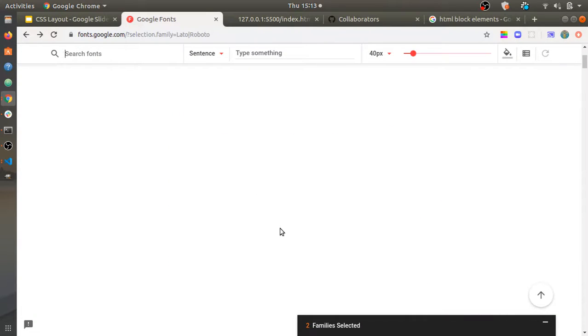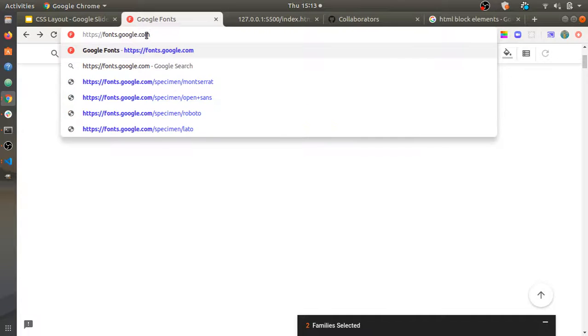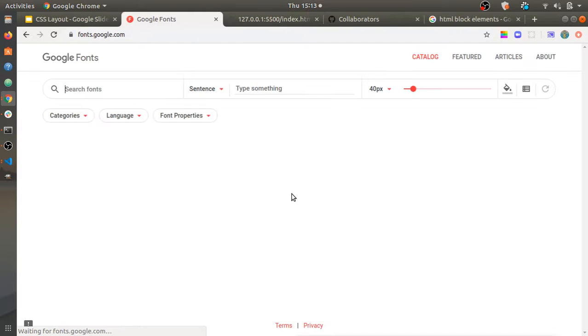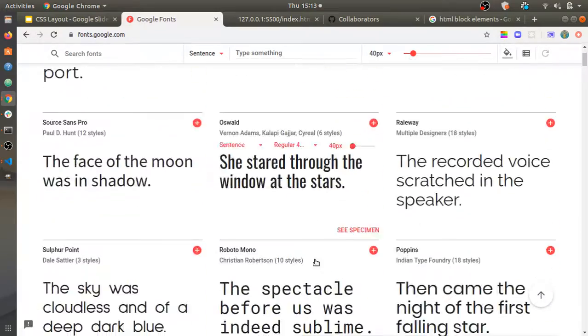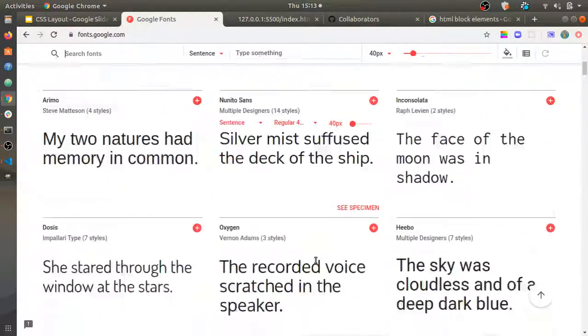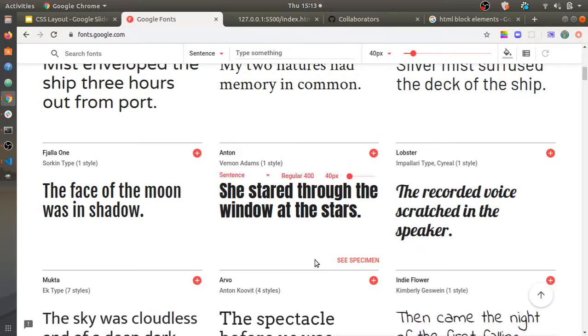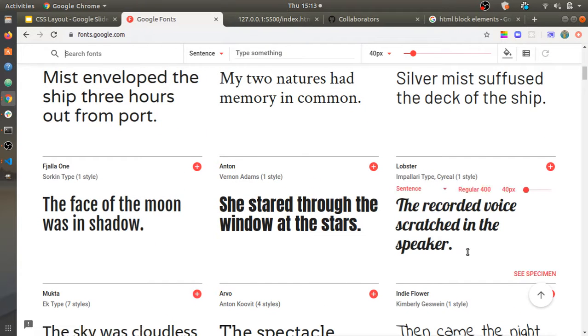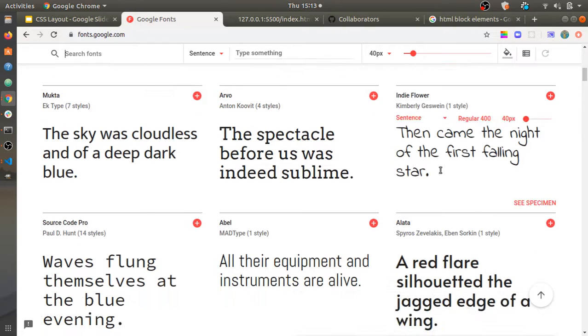What's your favorite? I really like Roboto and Lato. I know they're really boring, but those are ones that I like. Let's go back here. I'm kind of a plain person that way, though. I don't like to get too wild and crazy with my fonts. You're not going to see me using, let's find a crazy one. I'm probably not going to use Lobster. Maybe as some decorative font somewhere, maybe. But I would never use something like this.